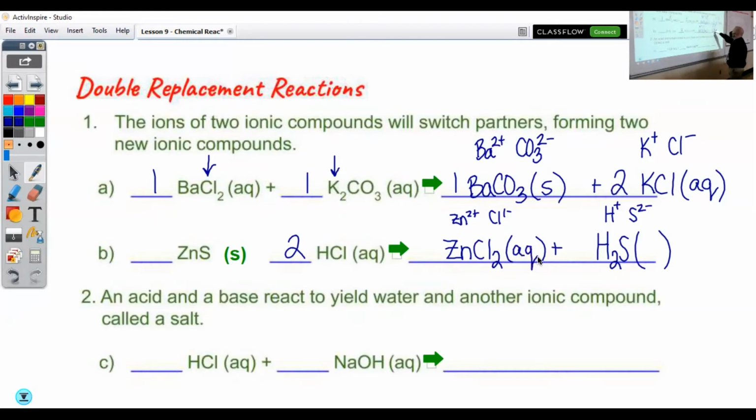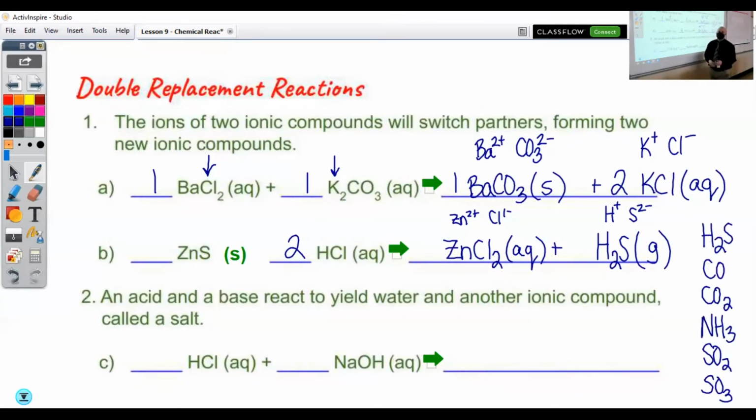The second part is hydrogen sulfide. This is a little trickier. So for hydrogen sulfide, we're going to write G for a gas. In fact, there are 6 gases that we are going to be on the lookout for. So if we see one of these 6 gases, we're going to recognize it as a gas and be able to write that down. These are compounds that are gases. Here's the list of 6. Don't worry about memorizing it, because I'm going to provide it to you on a set of reference tables. If you see one of these 6 compounds on the product side, you should be able to identify it as a gas. Again, not something that you're going to have to memorize because I'm going to provide that information too.